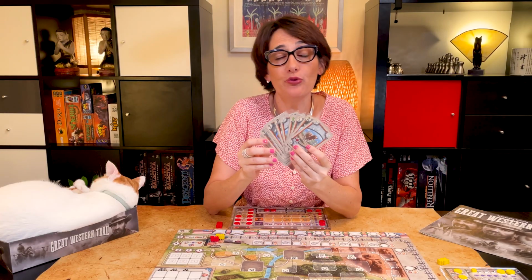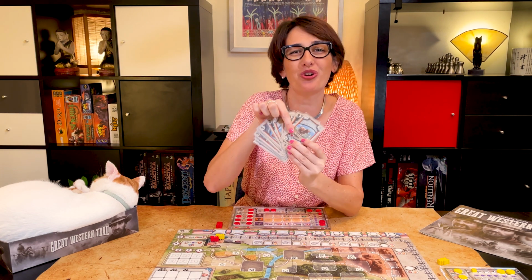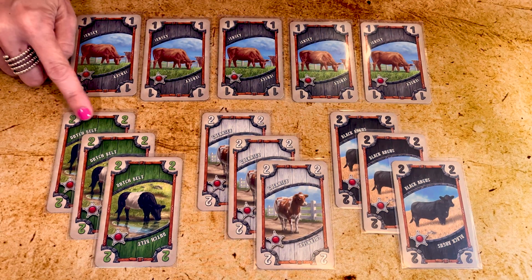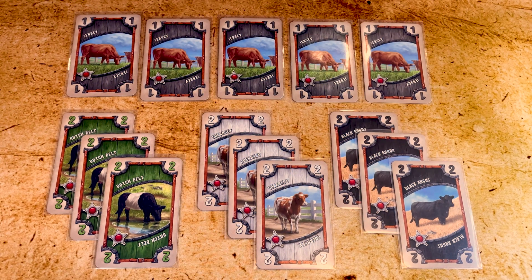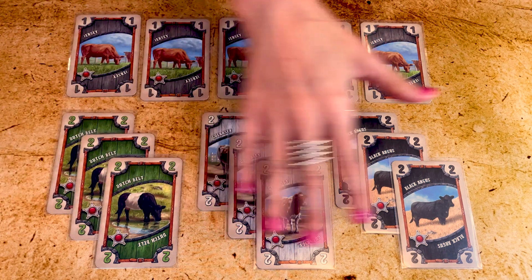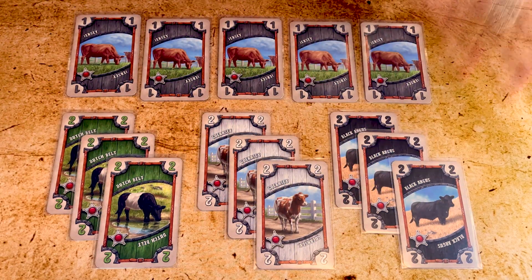Now you can look at the 14 starting cows making up your starting herd deck. You know this is your deck because the star matches your color. Each cattle card represents a type of cow with a specific color, a breeding value, and later in the game you can also buy cows that have victory points. For now, you have 5 gray cows valued at 1 and 9 cows valued at 2, 3 green, 3 white, and 3 black in your herd deck.